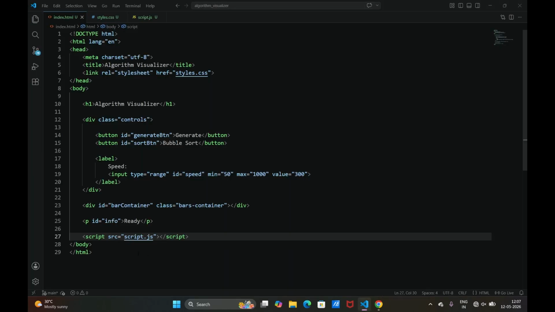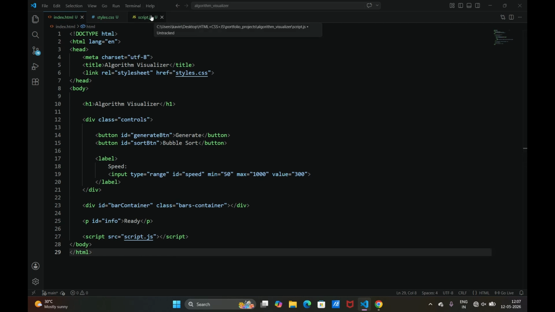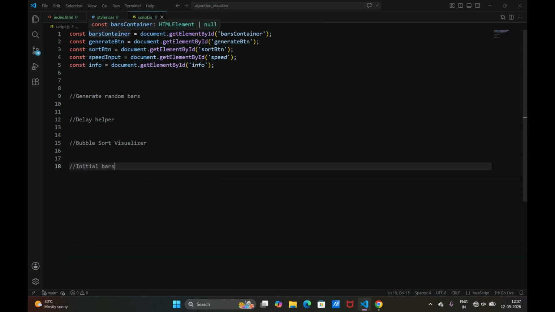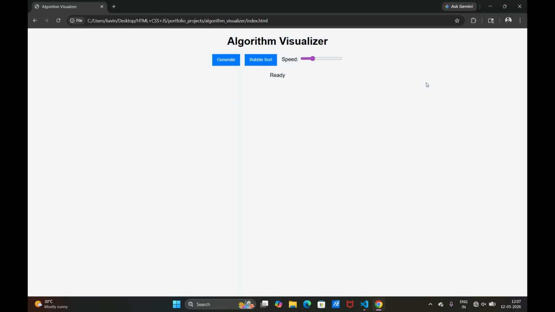For that purpose I have already written the HTML and CSS files, and I have also created the variables using identifiers. These are the different sections where we are going to write the main things. So let's start. Initially, as I already said, we will create the bars here. We cannot create bars using any random method, right?